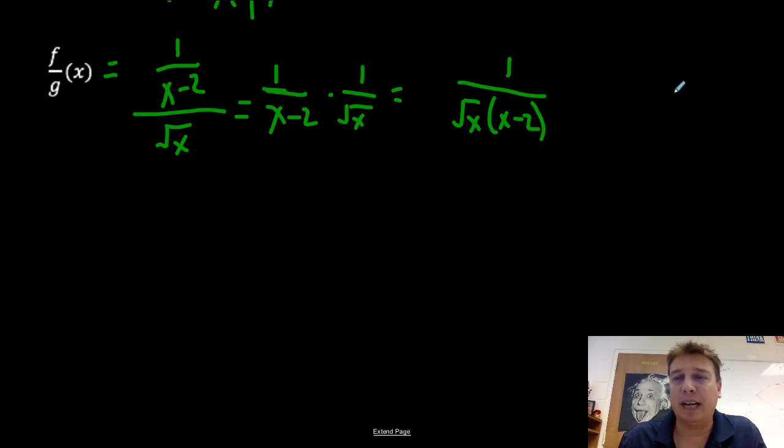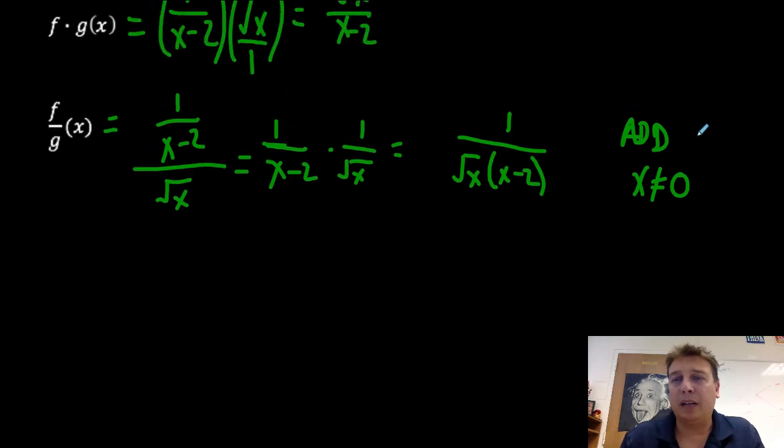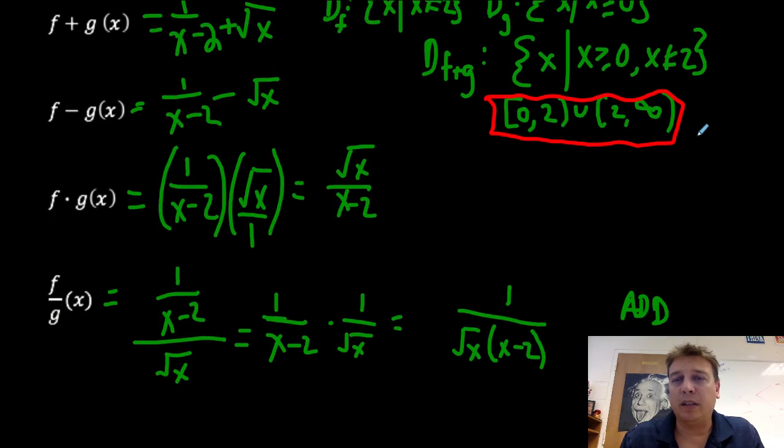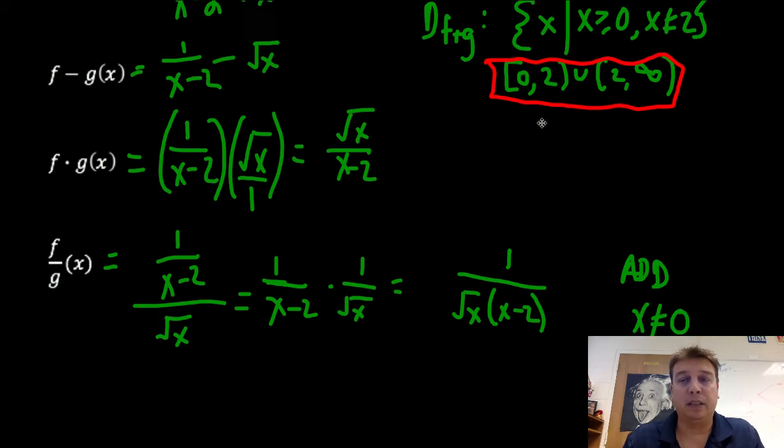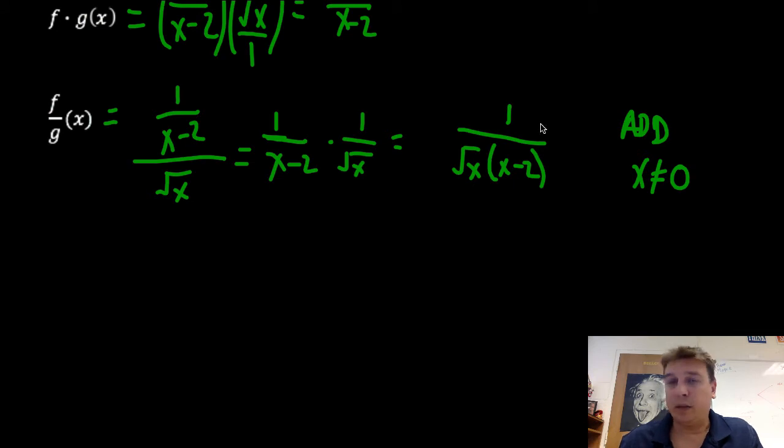That means I have to add to what we had before that x is not allowed to be 0. If I go back up to where I was before, it can include 0, but it can't include 2, can't include 2 again, and it can go all the way up to infinity. So the difference is here. Now that I look down here where x can't be 0, I have to change this from a bracket to a parenthesis.